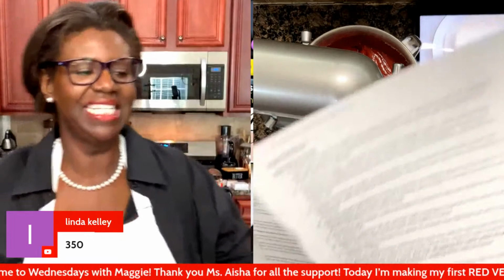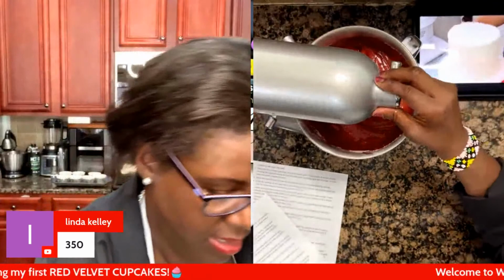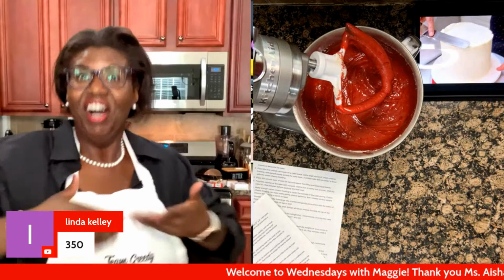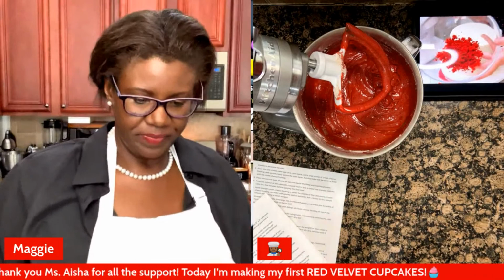Cupcakes, step number five. Divide the cake batter evenly between the cake pans, okay? So she's doing cake, I'm doing cupcakes. Oh, y'all look, it's all ribbony. It looks like cake batter, doesn't it? I should taste it, but it's got raw eggs, right? Okay, so let's get our cupcake pans.